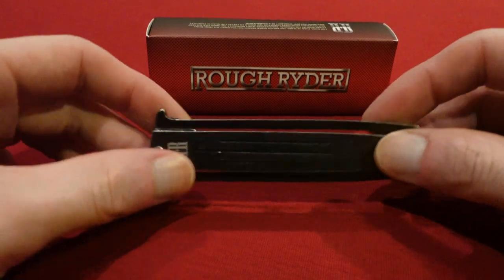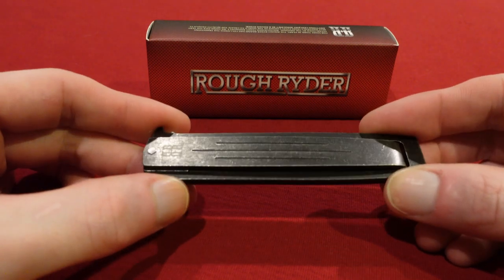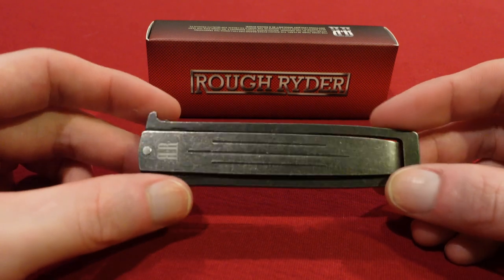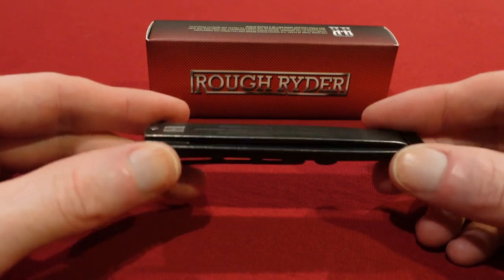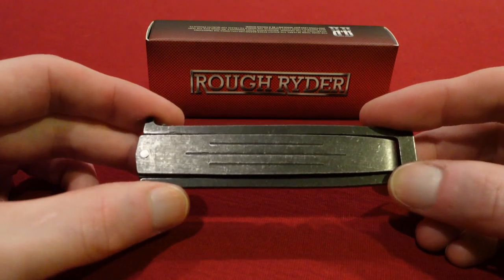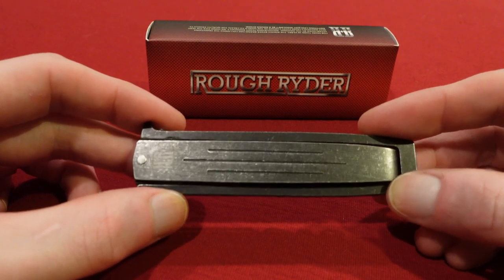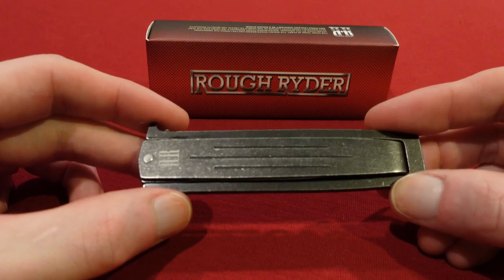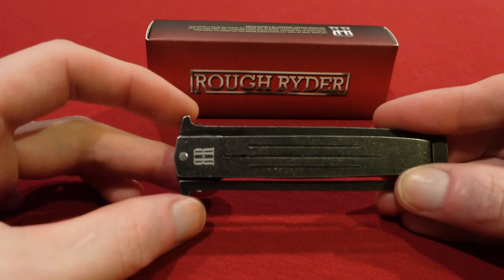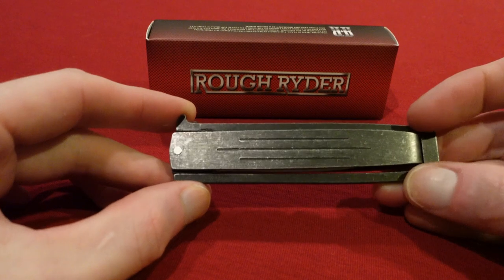Now that I'm done reviewing this knife, what are my overall thoughts on it? I have to say, for what it is, it's a pretty good knife to have. Its small size and flat body make it very convenient — it's not big and bulky, you can easily put it in your pocket, on your belt, or even in your wallet. I do recommend getting this knife. And if you're going to get another flip-style knife, I recommend getting one that has a belt clip on the back and something to stop your hand from moving forward — whether it be two points or something — so you have a more firm grip on the handle.